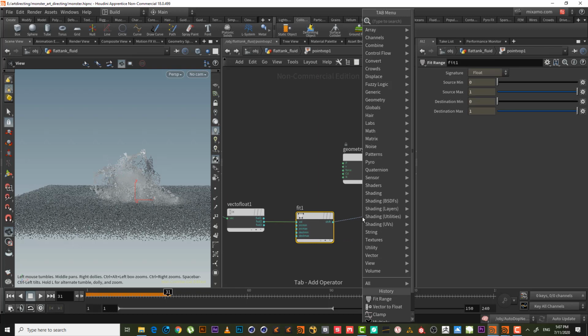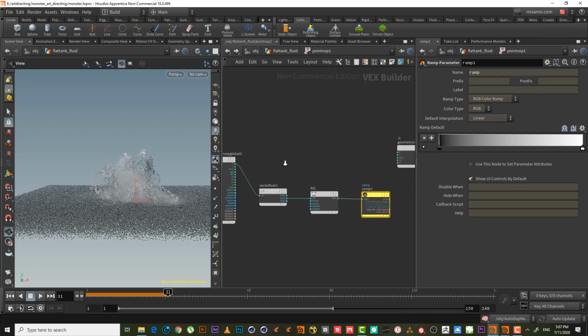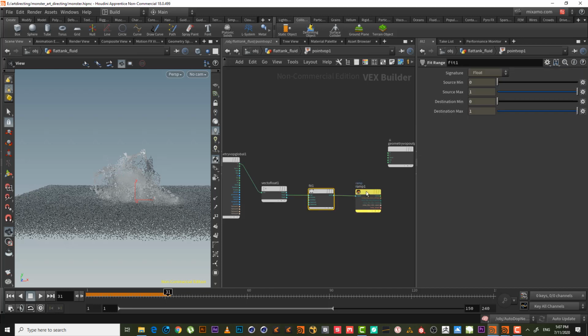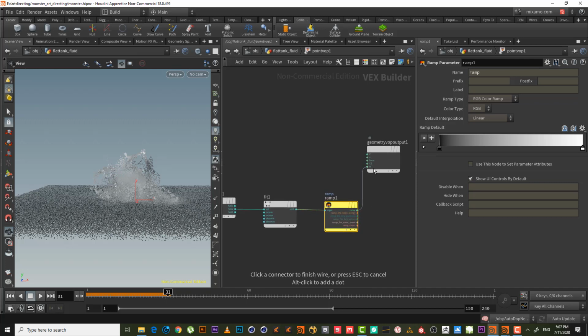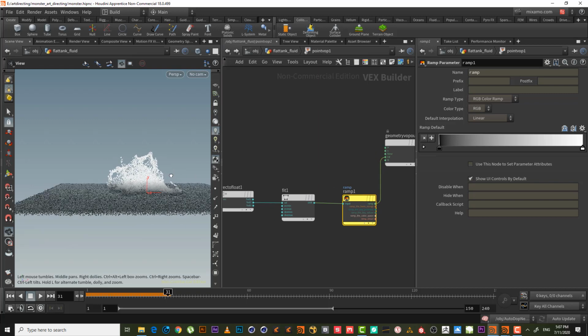Then we add a ramp, vector float ramp. Let's add it like here, like this color. Yeah, so this will be the color.